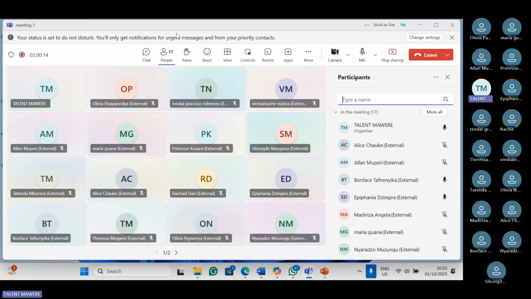This application, yes, it needs to be installed in your computer, but it can also work in a web browser. But it's better if you use it as an application. You install it as an application on your device. You can even present using your phone. It can still work. I can share my screen using my phone. Yes, you can share your screen and then you start reading your slides on the phone.